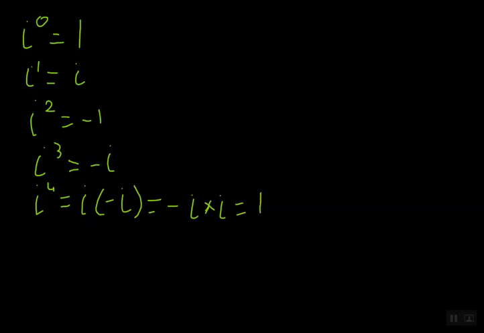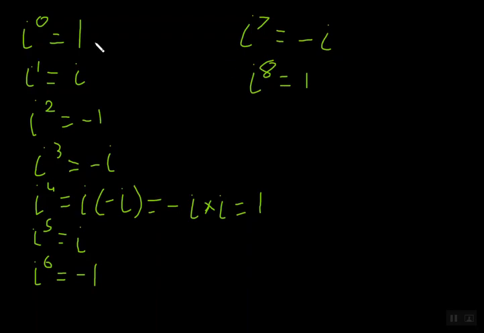Now, if we look at this a little bit farther, what's i to the fifth? Well, that's going to be i to the fourth, which is 1, times i, which is i. i to the sixth power is i to the fifth times i, which we know by definition is negative 1. Then i to the seventh is negative i, and i to the eighth will, by the same thing we did here, be 1. Then i to the ninth will be i, i to the 10th will be negative 1, etc. So this is a cycle alternating between 1, i, negative 1, negative i, 1, i, negative 1, negative i.